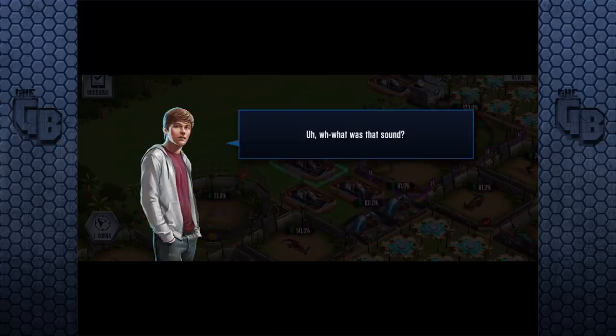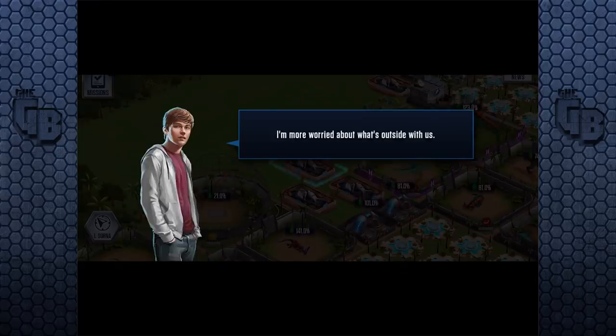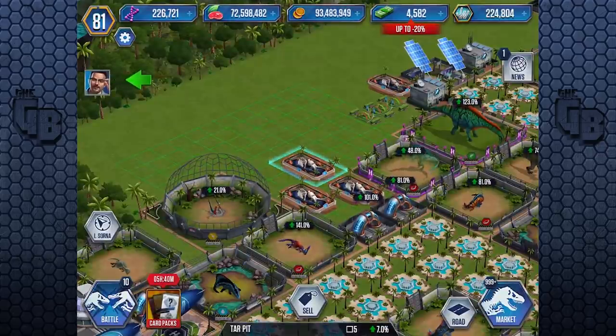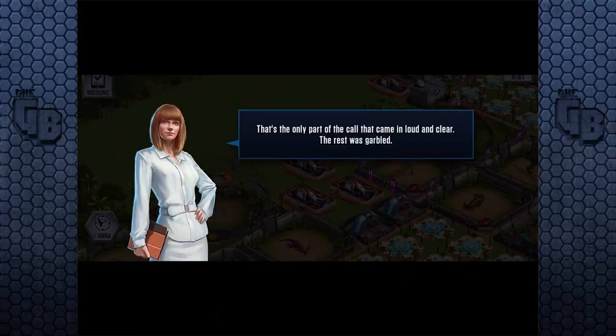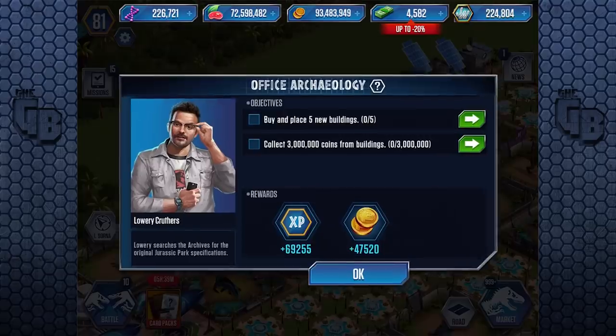Roar! Ugh, what was that sound? Get inside the plane. I'm more worried about what's outside with this. Flight Path, episode 30. Oh my god, I haven't done this in so long. I forgot all about this. Are you sure that Owen said InGen? That's only part of the call that came in loud and clear. The West was garbled. But that doesn't make any sense. There shouldn't be anything left from InGen's installations. Maybe we didn't dig deep enough. I'll see if I can find the specs from the old park.